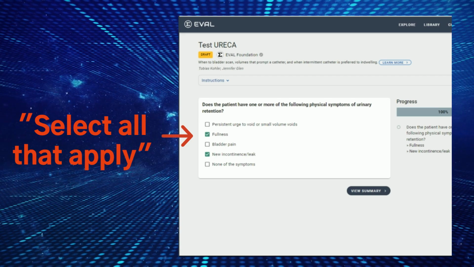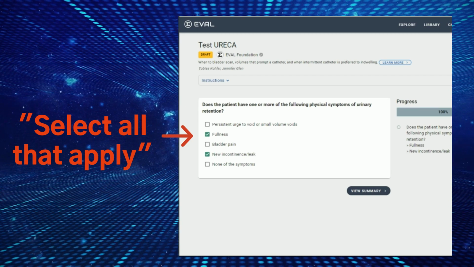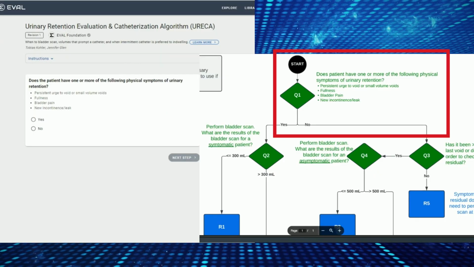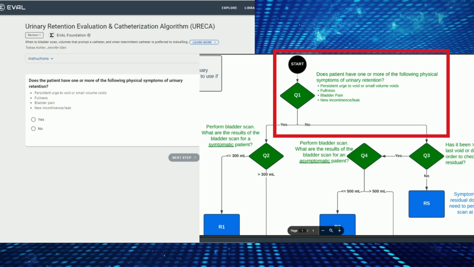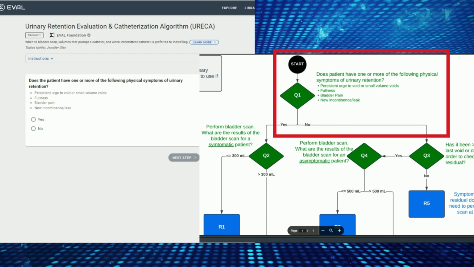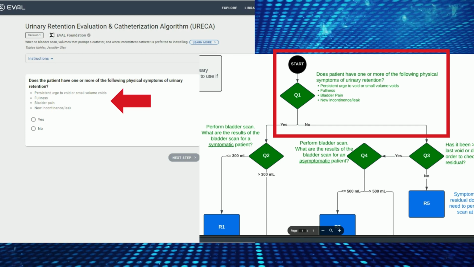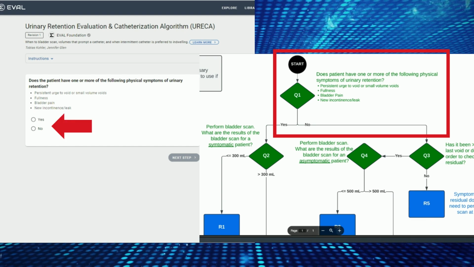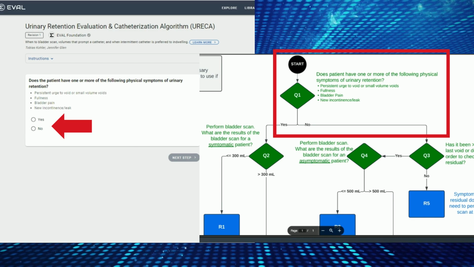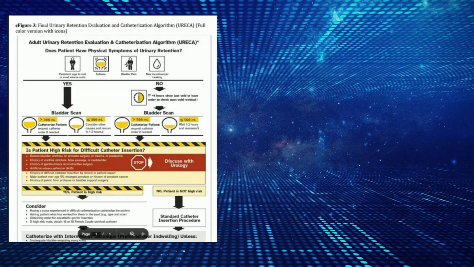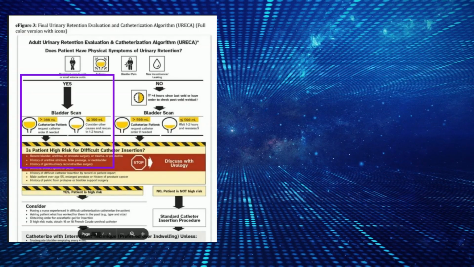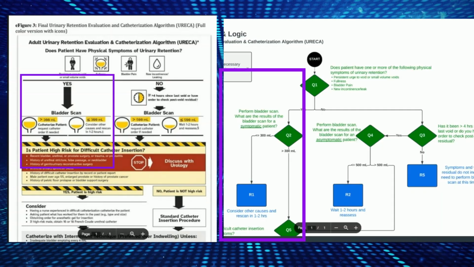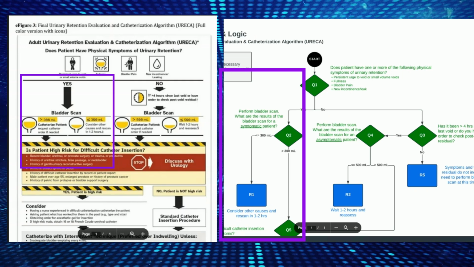So in this situation, it was quite easy to pose the question for this app workflow as, does the patient have one or more of the following physical symptoms of urinary retention? Then in the description of the question, we'll list the 4, and it'll be a yes or no. If the patient has those symptoms, then they'll go on to the left side of the algorithm, where they're asked to go ahead and conduct the bladder scan.